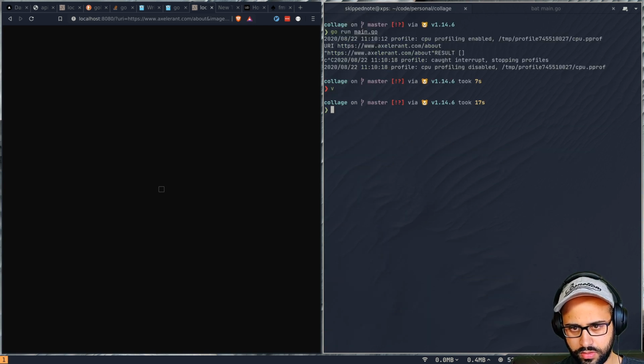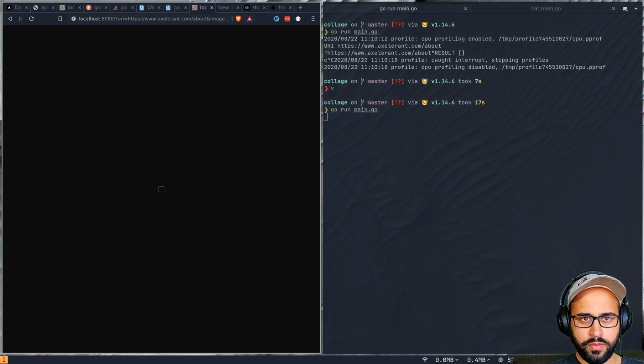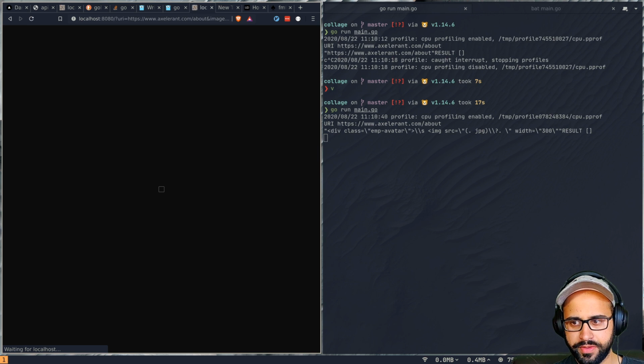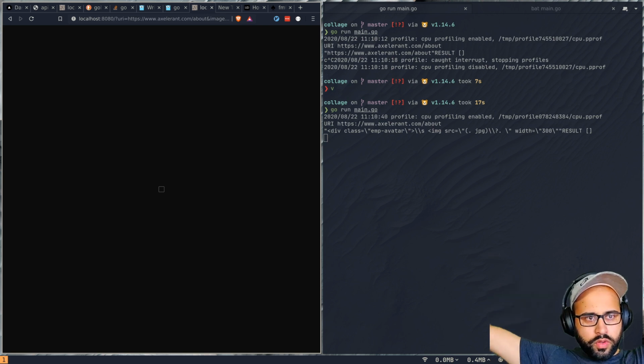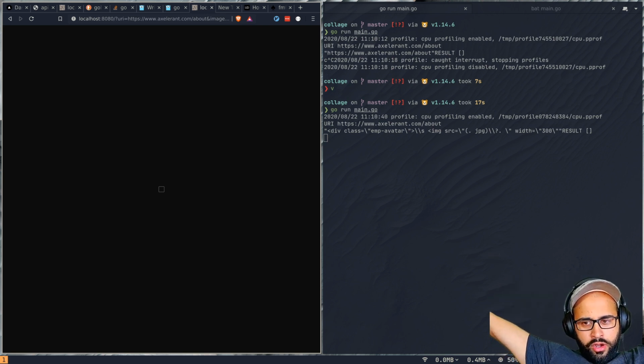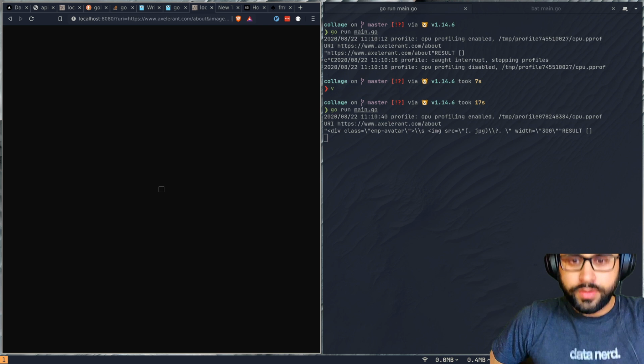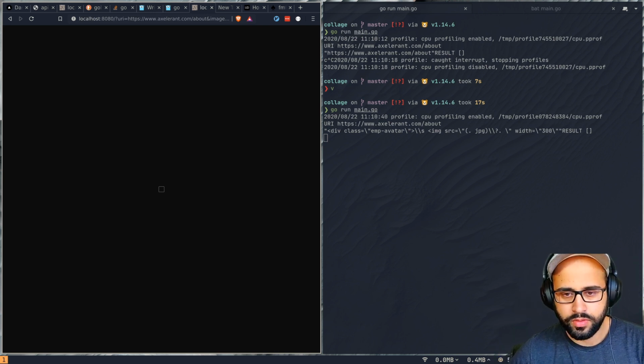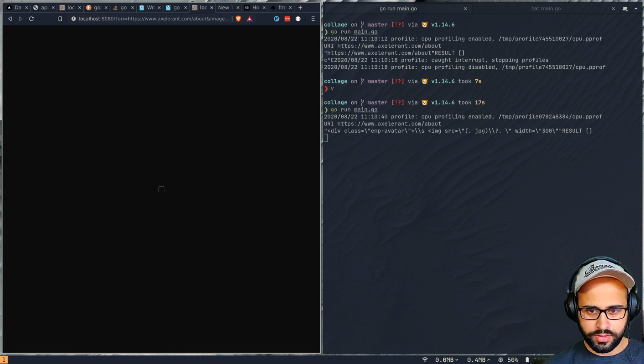Let's keep the print as such. This is the regex. I think we don't want to escape this, so that might be the problem. Okay, so how do we deal with this in that case?